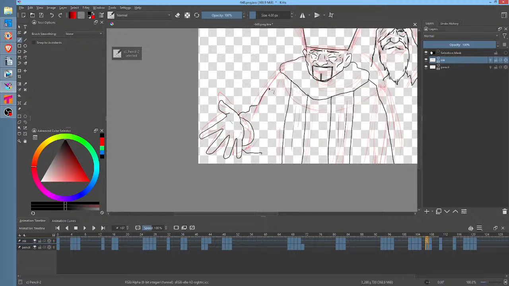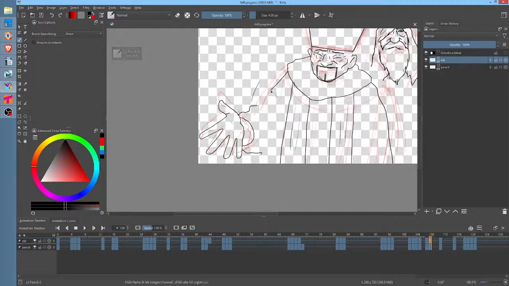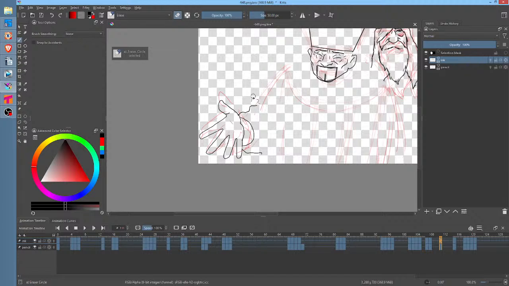One, two, erase, erase, erase, erase, erase. What a wonderfully zen process to actually be erasing the same thing over and over and over and over.